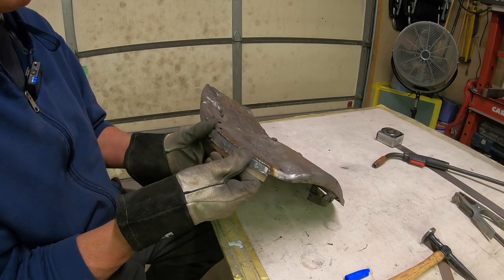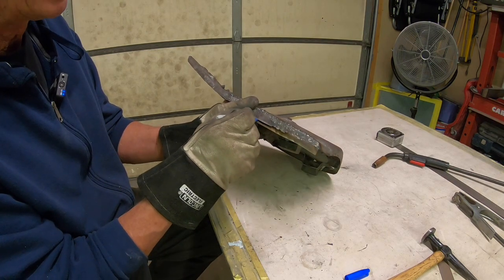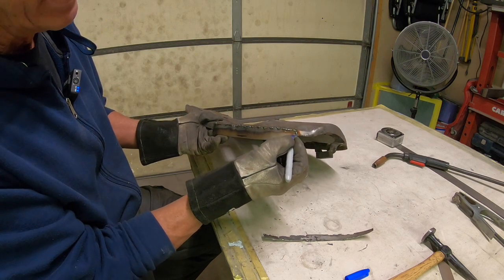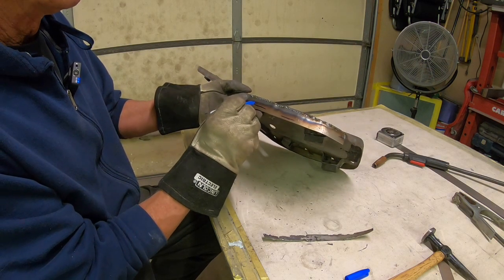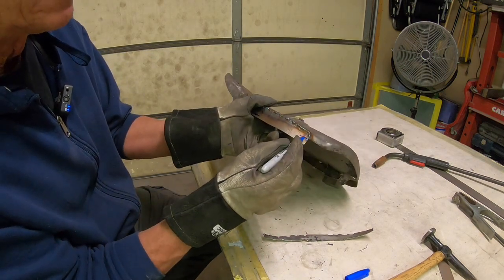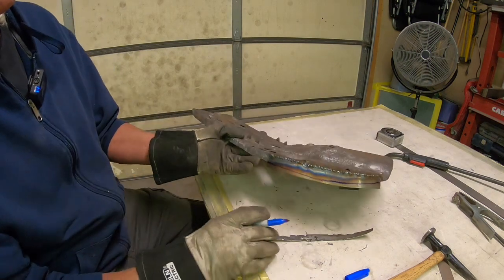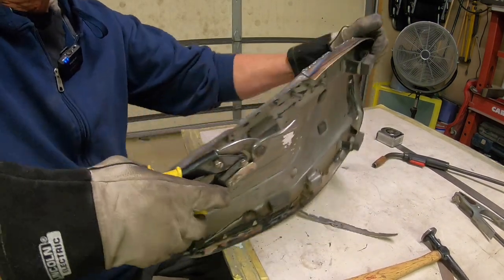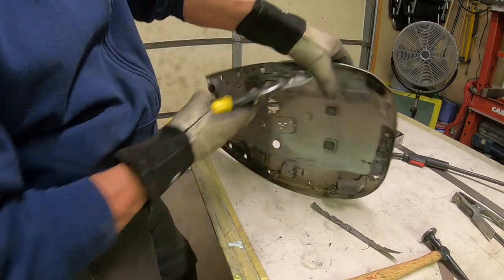And once we get that in, we can take the piece that we cut off, and see, this is a good piece here. This is where it didn't rust all the way to the bottom. So we know that is our biggest spot. And then all we have to do is just match up each end of that, right like that, and right like this. And just kind of fill in the blank there. And that'll make it close enough. Something like that. And I'll try to trim that with my shears here if I can. I'll probably have to get some of it with the grinder. Yeah, that's not going to work there for me. Maybe on this end it will.